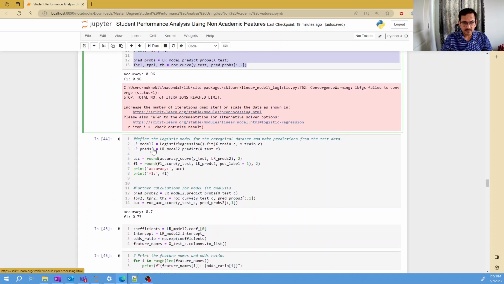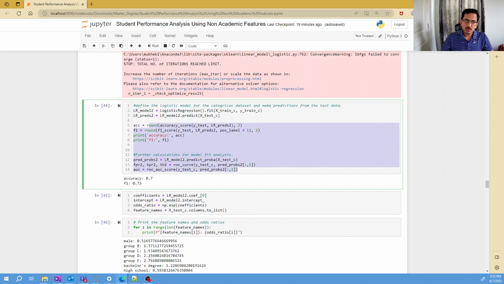But when we used only the non-academic features, our accuracy and F1 scores dropped, which is possible. Still, 70% accuracy or 73% F1 score is significant enough to tell something about the story. That's why this model is also important.